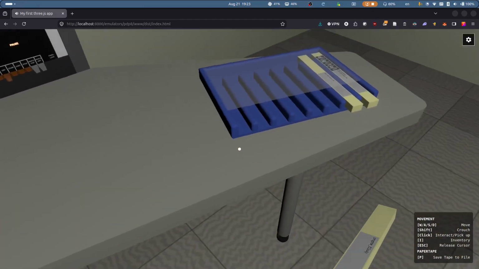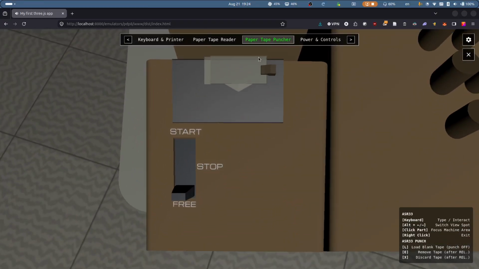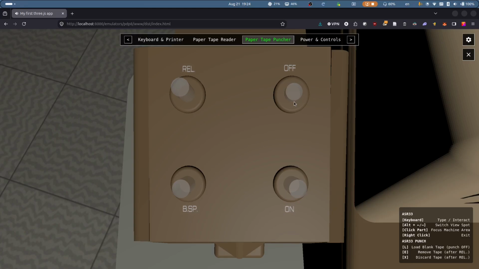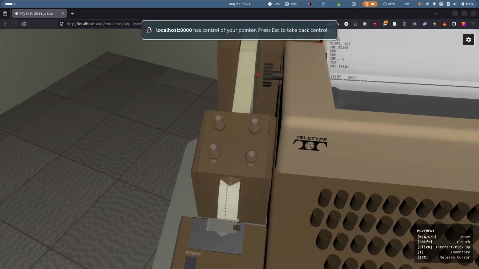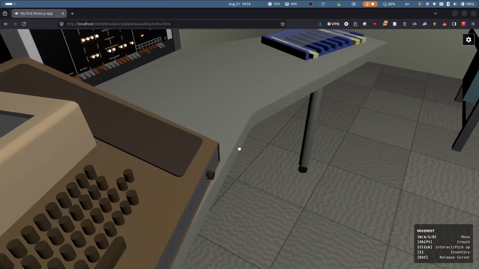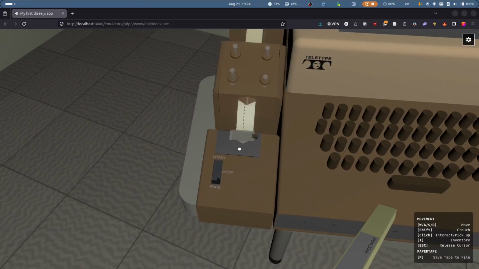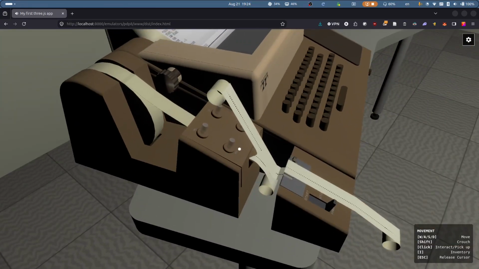So let's just remove this for a moment just to have a better view of this. So we go to the puncher, and as you can see here on the bottom right corner we can see some keybinds, and we press L to load an empty tape, and then we can just turn it on. So now it's turned on, and anything which is sent to the ASCII by the computer will actually be printed on tape 2. And so now we get our reader like actually listing back on the reader.